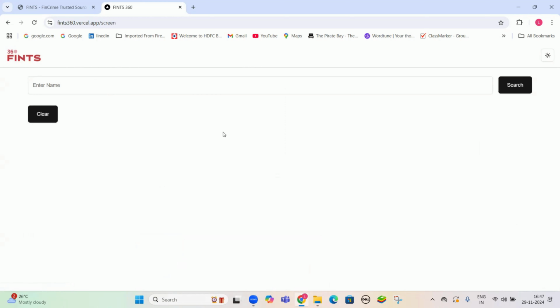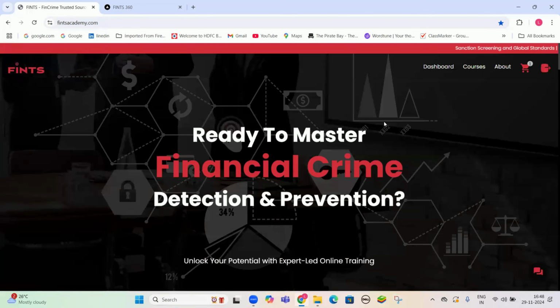And there's a screening tab we have made. Basically, this is to screen customers and third parties, or maybe even if you want to screen anything. If there is a negative hit, it is going to show negative hit. If there is no negative hit, it is going to show that there is no hit found against the customer. So I just wanted to show you one of the interesting cases. This is going to be helpful in how we are going to conduct investigation through the tool we have built.